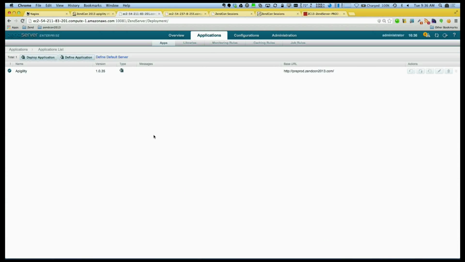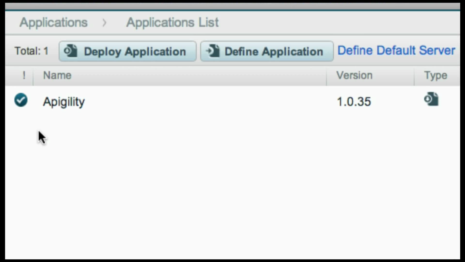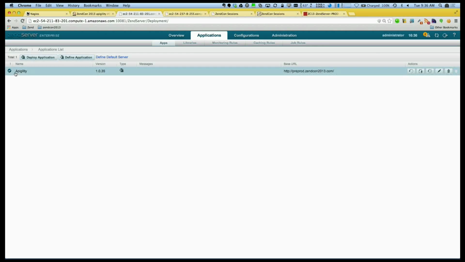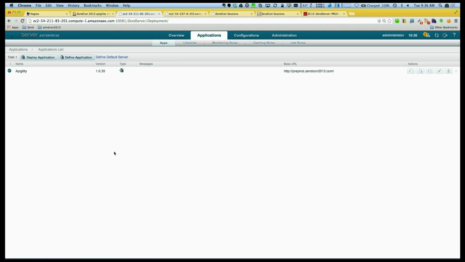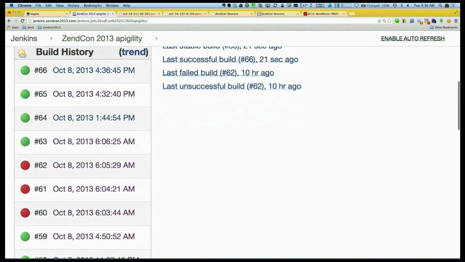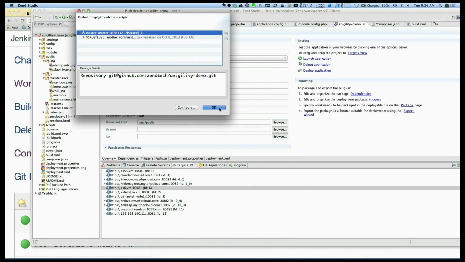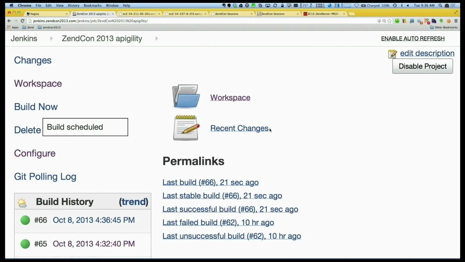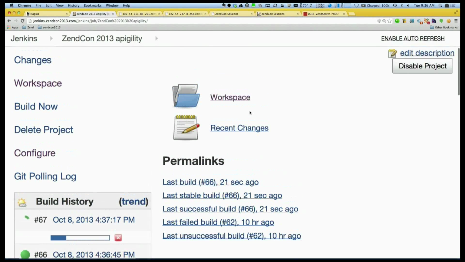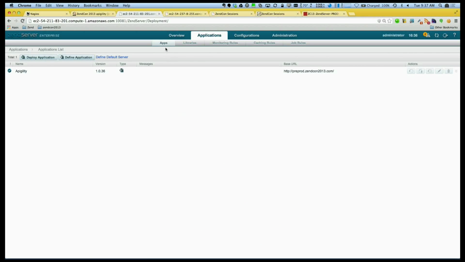If you go to the Applications tab, as soon as the deployment starts, I'm going to see this little icon here switch into staging mode to show me that any day now. OK, that's not good. So let's actually kick this manually. OK, so I'm building this. Yeah, it takes a while.